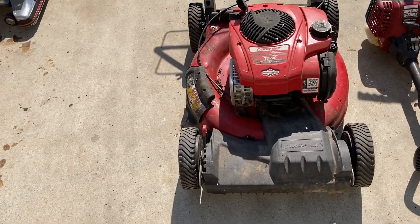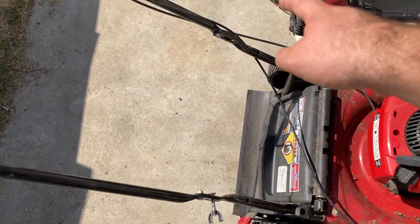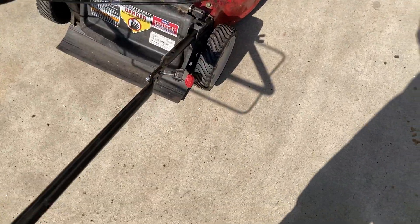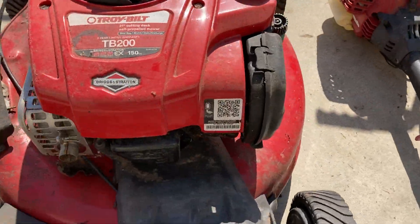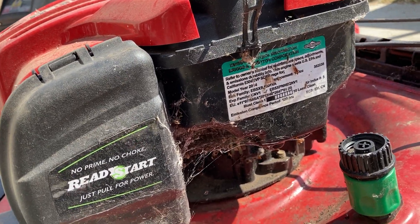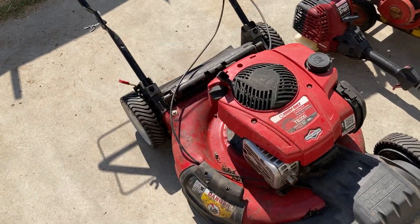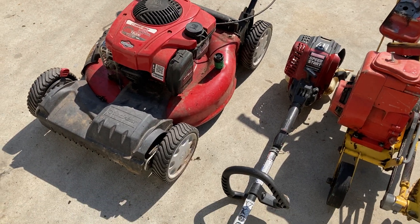And I just found this Troy-Bilt TB200 self-propelled lawnmower this morning. Unfortunately it didn't come with the bag; it's also missing the hardware to keep the handle in place and locked. I should have some of that stuff in the hoard. I might pull the bag off another mower if they fit. The model date shows 2014, so it's about six years old — looks younger than that, but there it is. It has compression, the motor turns, and it's probably a 99% chance it's a carburetor issue with that white jet in the middle of the bowl. That'll be an easy enough fix.